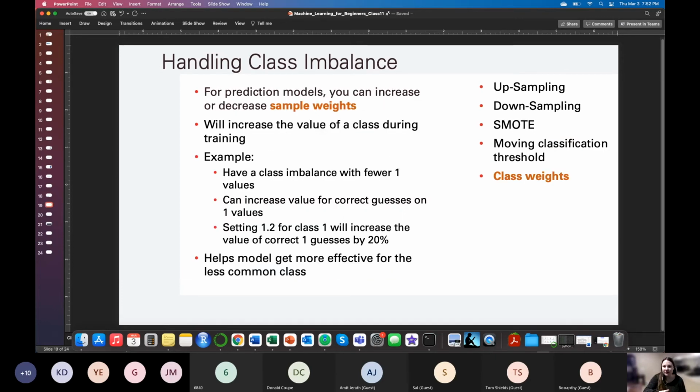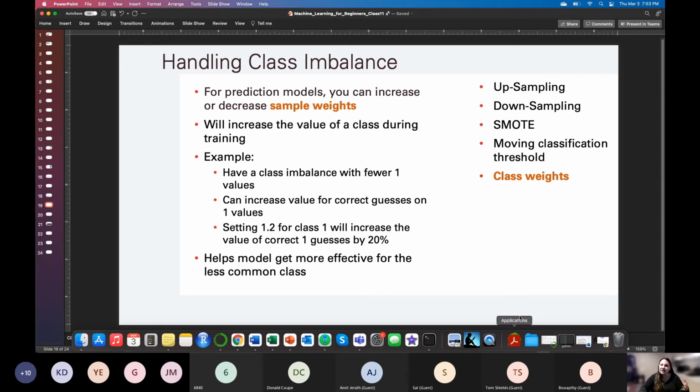And my second favorite is class weights. This is done a little bit differently depending on what language you're using. Scikit-learn is probably the most common. It allows us to put into our model a sample_weight parameter that you can put into most models. I believe gradient boosted trees and random forests have it. In your model training, you can say that for the class with class imbalance, where you have a smaller number of examples, you can make them have a higher weight.